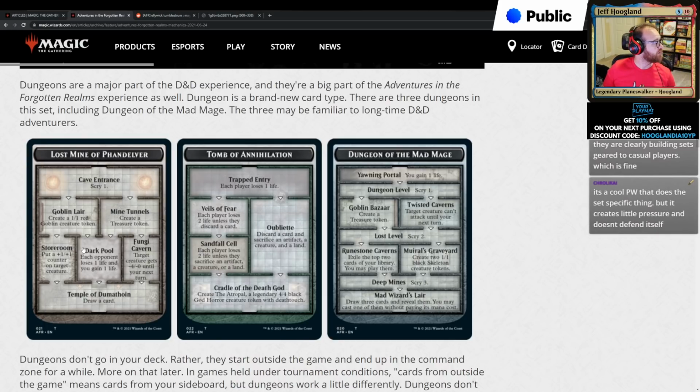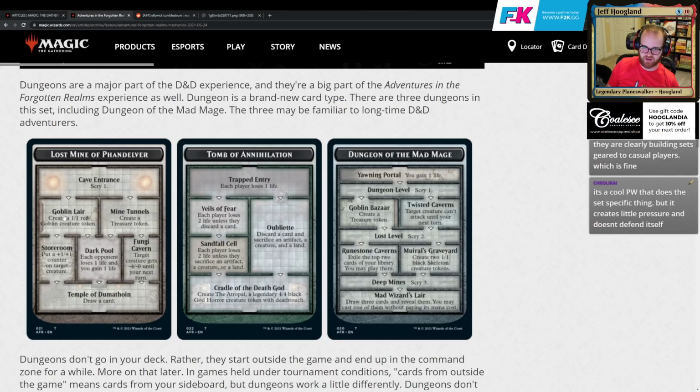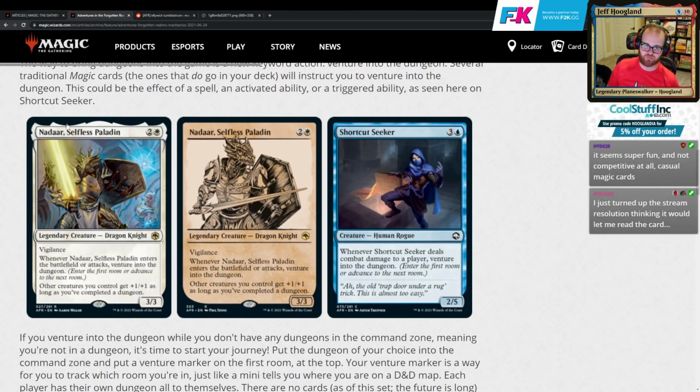what? She +1s. What is that noise? Oh, it's raining. She +1s to scry, +1 to make a token, lose a life, draw a card. Like, that's not terrible. To set a low bar, I think she's probably better than this Selfless Paladin.